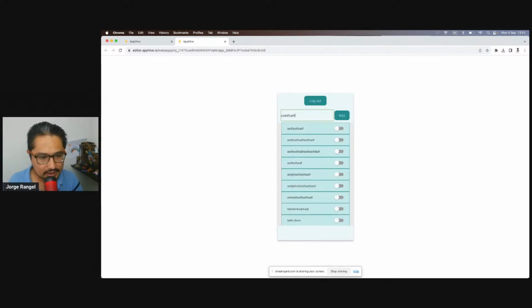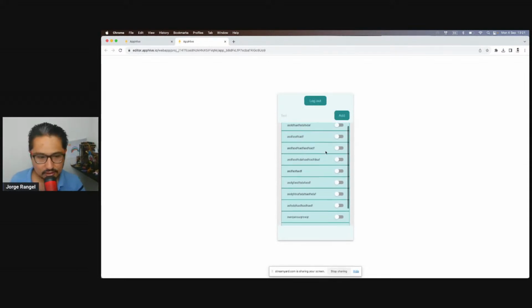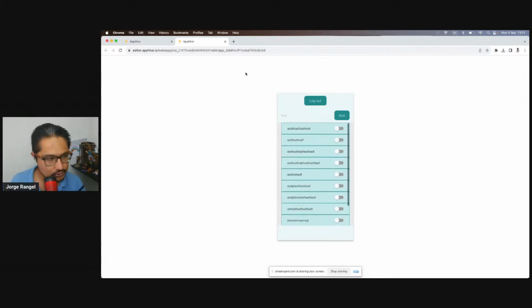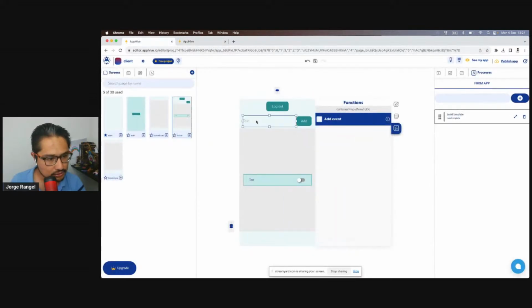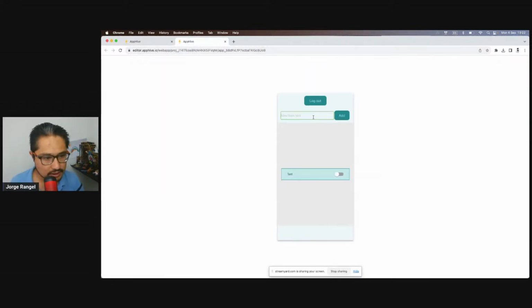So now the necessity to add a search or a filter is almost obvious, right? Because I have a lot of to-dos. So let's change the placeholder here because it says text and that doesn't tell me exactly what this input does. So let's change the placeholder here in the editor, in the data section, sorry. So let's put here new item text. And this one is going to be the input that is going to be used to create a new item.